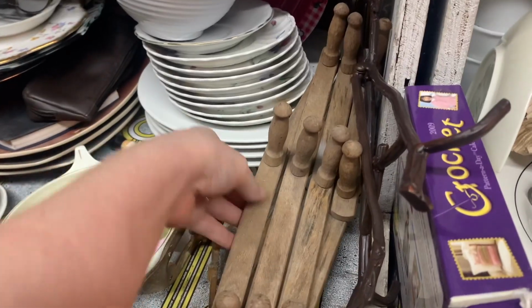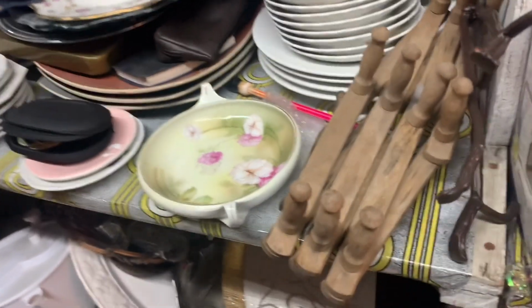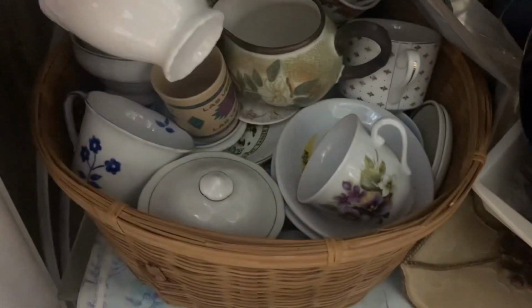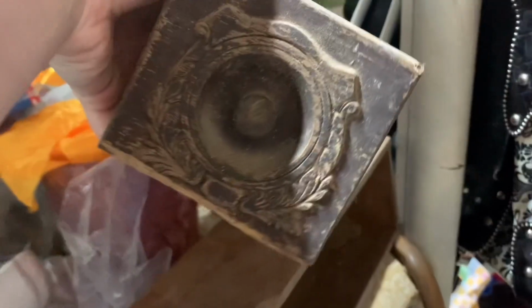I was very tempted to bring home one of those doll heads. I know y'all are rolling your eyes. You think it's creepy. I don't care. I love them. I think they're cute. Also, loved this teacup. If I go back and it's in this booth next time, I'm going to get it. Y'all look at the butter pat. You know it came home with me.